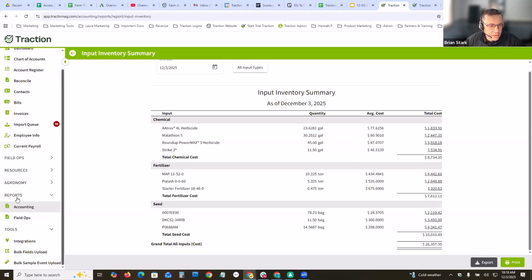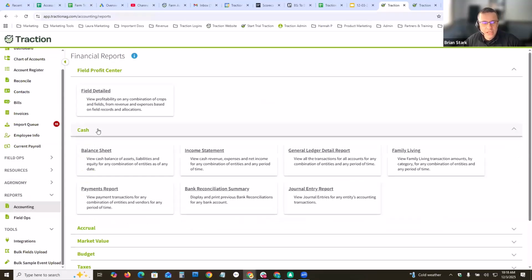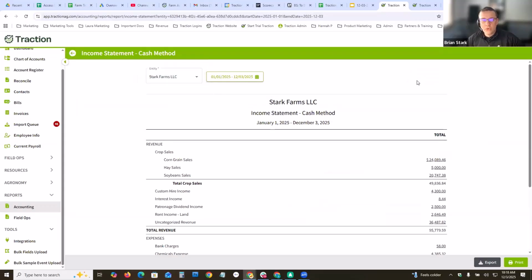The other things here, so go to reports again. Lots of reports here to look at. You've got the balance sheet, the income statement report, and really, if I look at the income statement report, we can view this for just one entity or for all of them at one time. If I just hit update, it will update that report and just show one income statement report on the screen for that one entity.